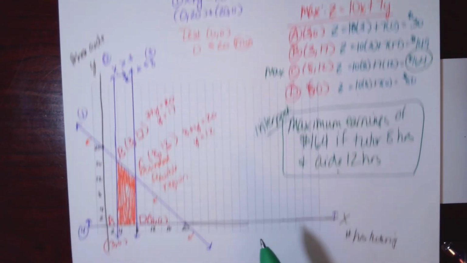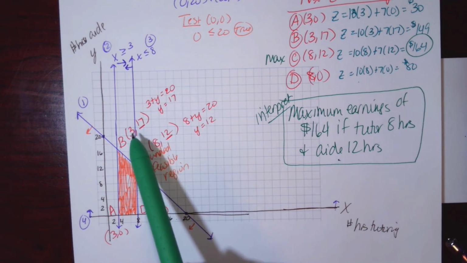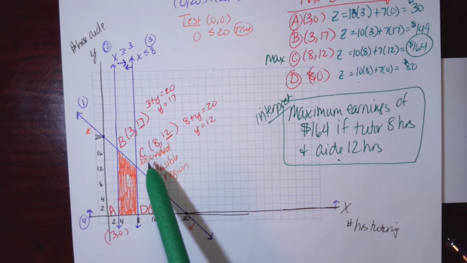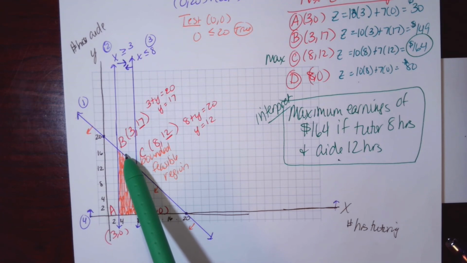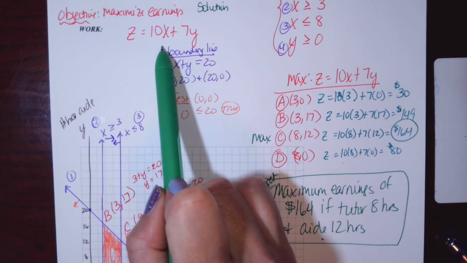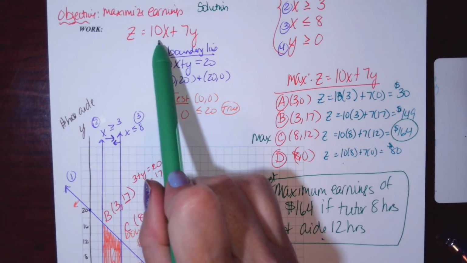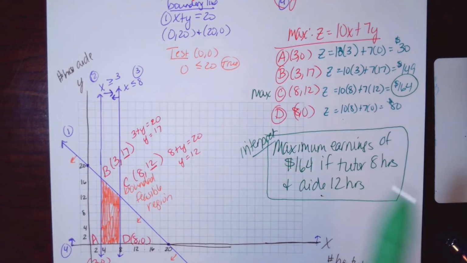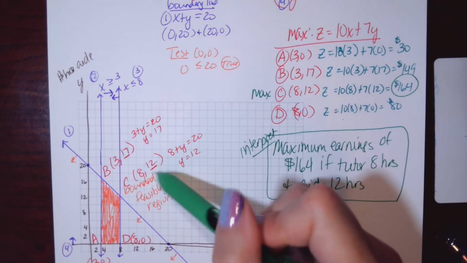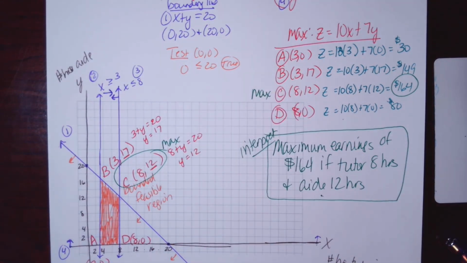Now, if I'm just looking at my graph, I would have expected B to be my maximum. For each of these points, I'm working 20 hours, which is the maximum number of hours I can work. B is higher, so it looks like it should be the maximum, right? Except when I go to my objective function, I see that I make more at those tutoring hours. So the more hours I can tutor, the more money theoretically I'm going to make, right? So right here, this ends up being my max, even though it's not the highest point on the graph. This is a good example of what I was talking about when I said you can't just look at the graph and assume you know what your corner point is that you're after.